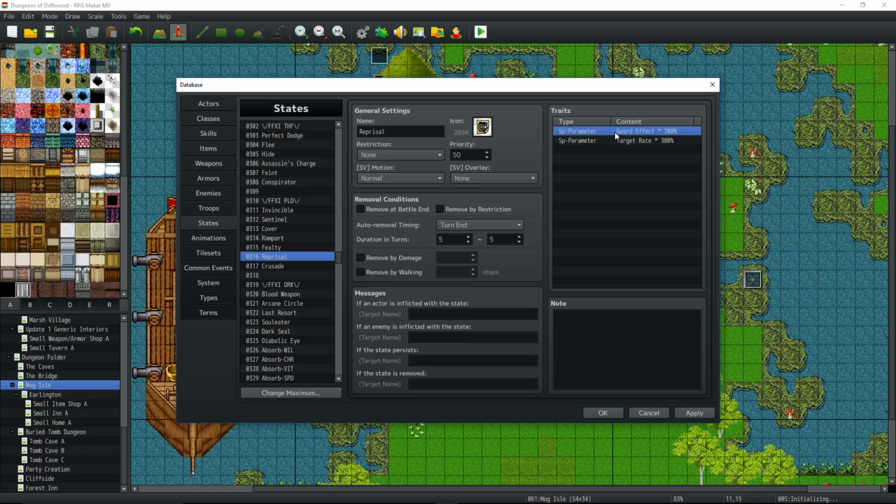Reprisal is going to increase the guard effect by double, so twice the chance, or half the damage that you would normally take when guarded. So it reduces to about a quarter of the damage that you would normally take if you get hit while guarding. But it also increases target rate. Once again, I need to draw as many things as I can to give the Paladin hate and enmity.